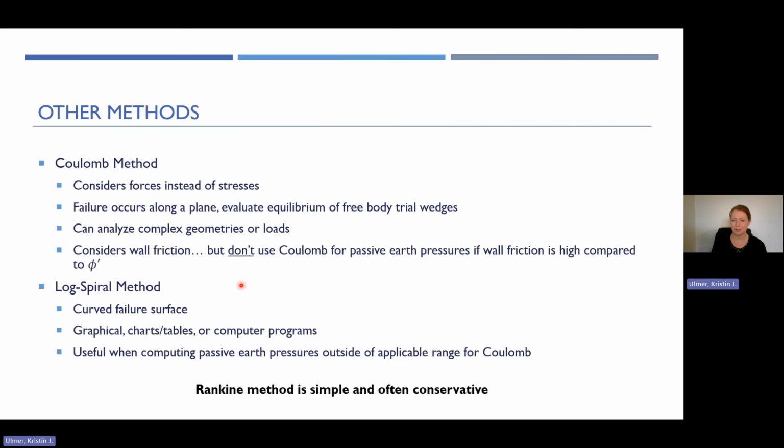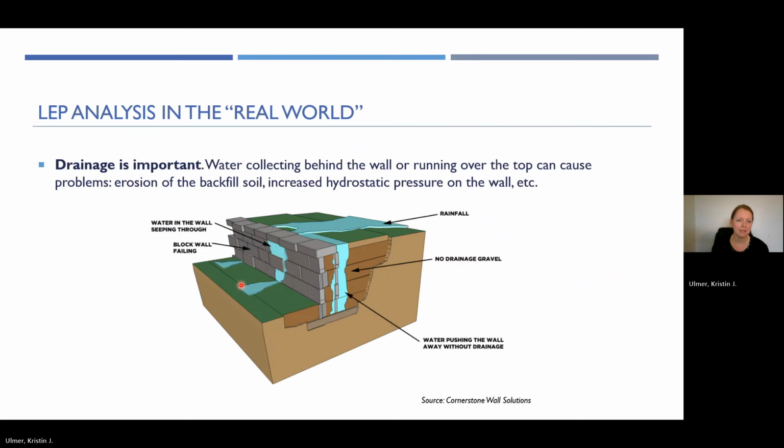So when you can use it, it's a great option. But in scenarios where you think that you'll be too conservative and end up with too much cost to build what you're building, maybe you'll choose one of the other methods to back it up. So let's talk a little bit about lateral earth pressure analyses in what we're calling the real world.